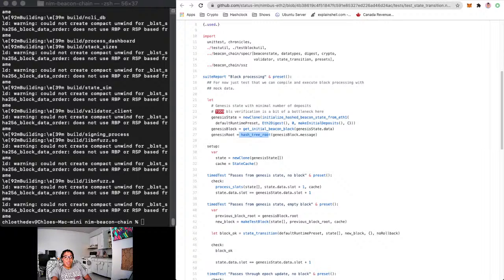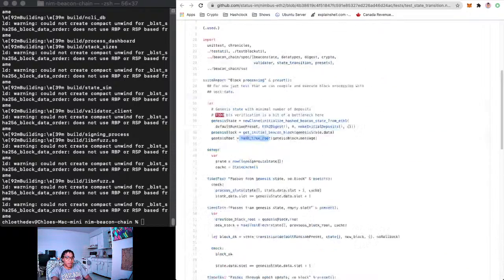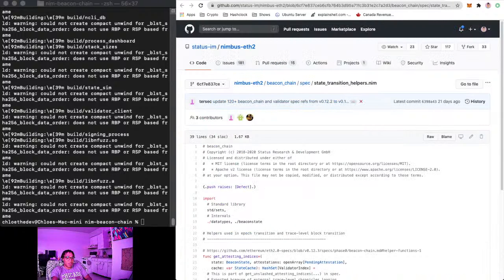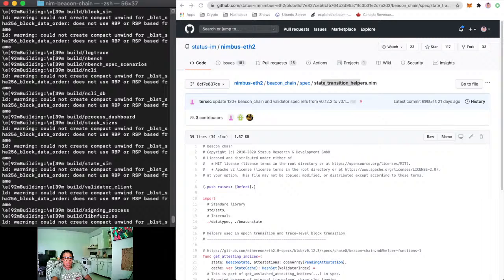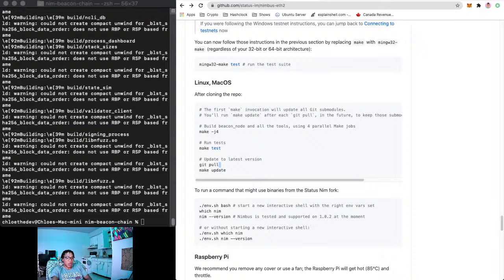Okay, I'm getting really tired now. It's been almost an hour going through some Nim stuff starting out. But now I know where to get to. I have the first state transition function. I have some JSON serialization and some other state transition helpers that I've got to probably try and look into. It seems like a lot of stuff didn't work, but let's see what did work.